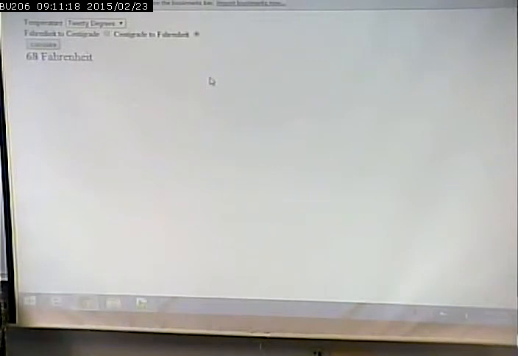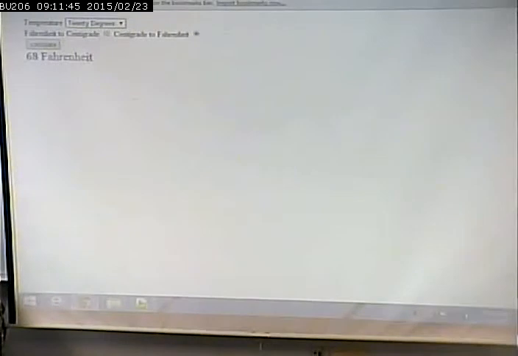Okay, now, how can we validate this drop-down? What if we put a value that says, like, please select temperature, and then if they don't select anything, if it's still on that option? Exactly. A drop-down always has a value, all right? So you can't ask if there's no value.